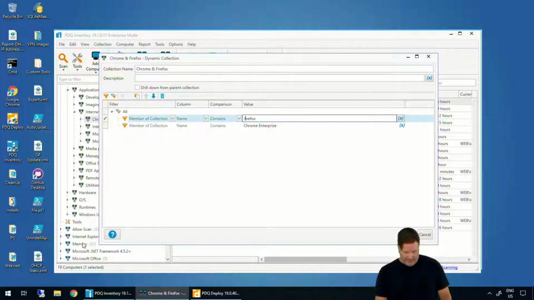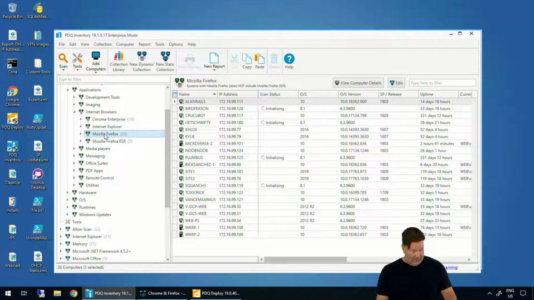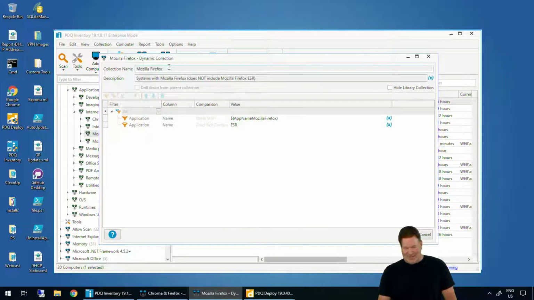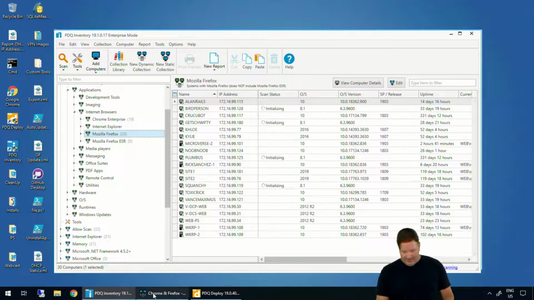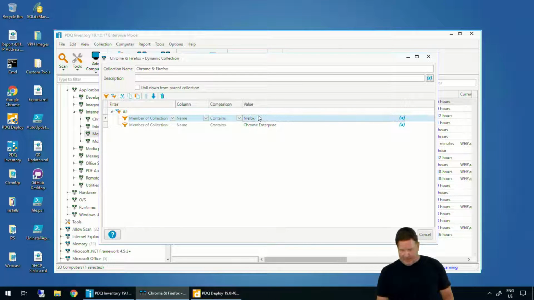A couple of things with that, I'm actually going to copy the Firefox one too because I don't think I can type that correctly either. Here's the thing, because anything containing Firefox, I'm going to get late, old, right? Anything that does not contain Firefox would fall in there also. So we'll pop that in there.